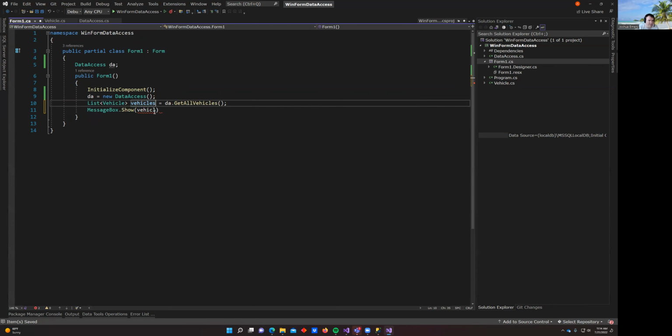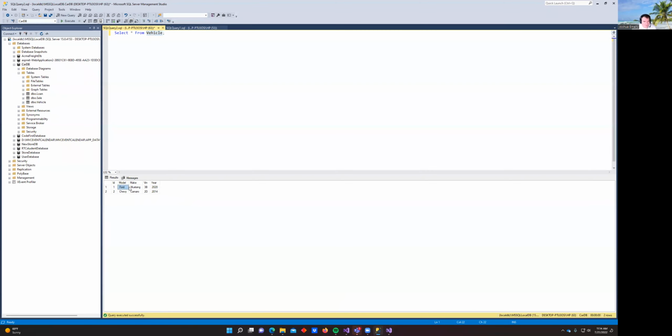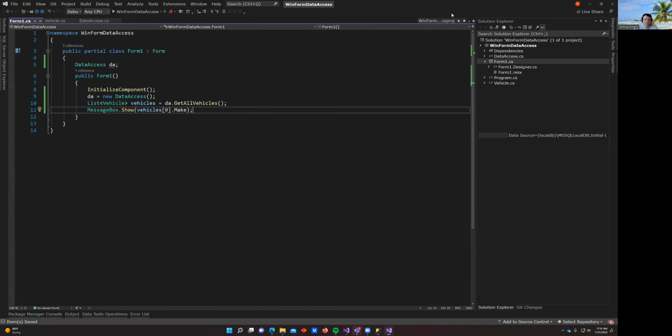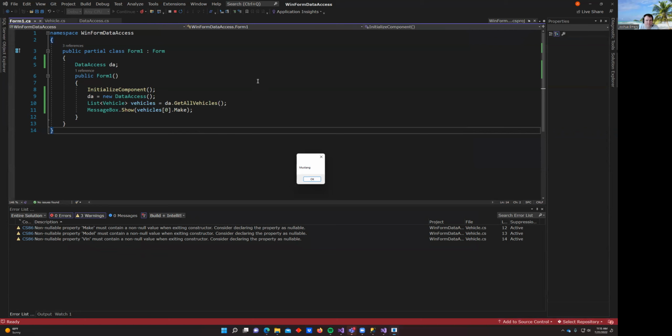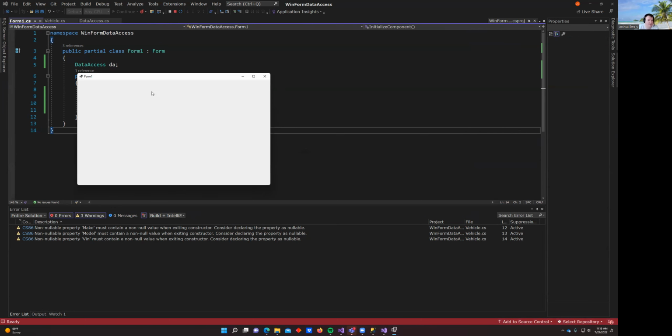Let's call this vehicles so it's clear what it is. We'll run this, and hopefully Mustang should pop up in a message box for us. And we got it. Very cool.